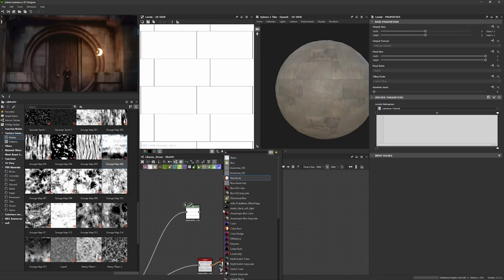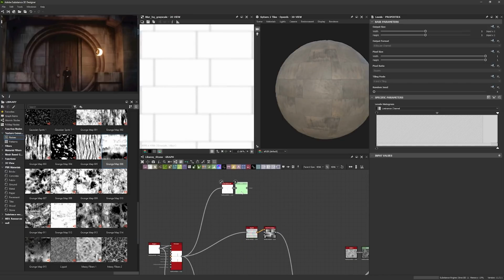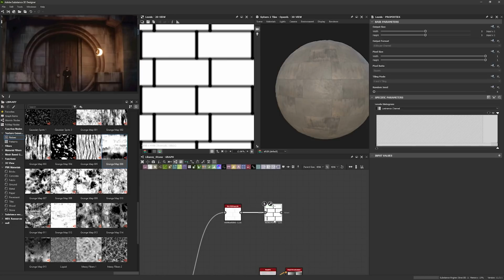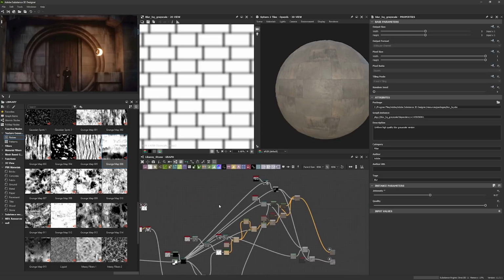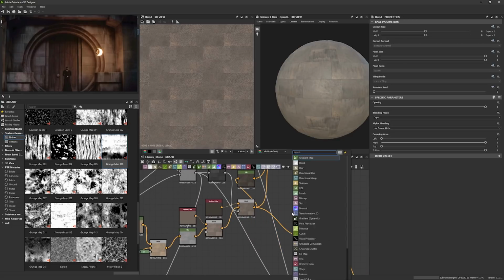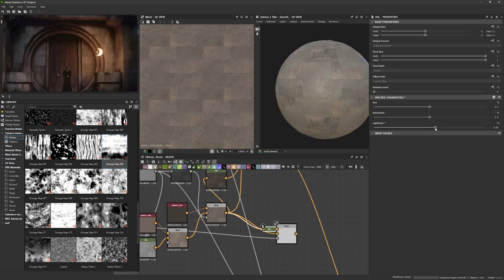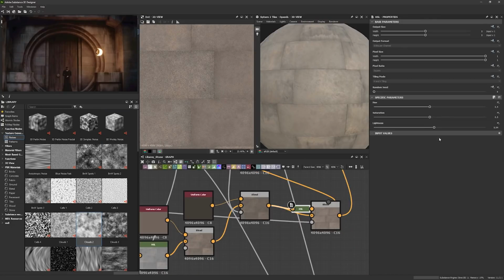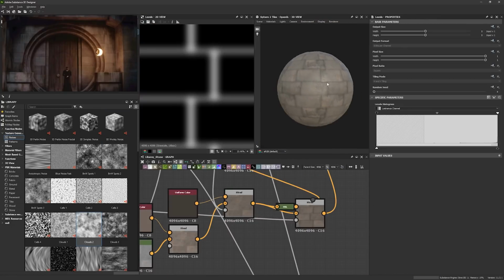So what I did here is I took the grout pattern and I blurred it, redrove it, and then kind of reclamped it, because what I wanted to do is get like kind of a darkening per brick. It kind of bleeds out from the grout edges so that I can darken it in the color with an HSL and just blend it back into the albedo, and then also do the same thing with the roughness value, so that I can kind of redrive the roughness of that same grout pattern.